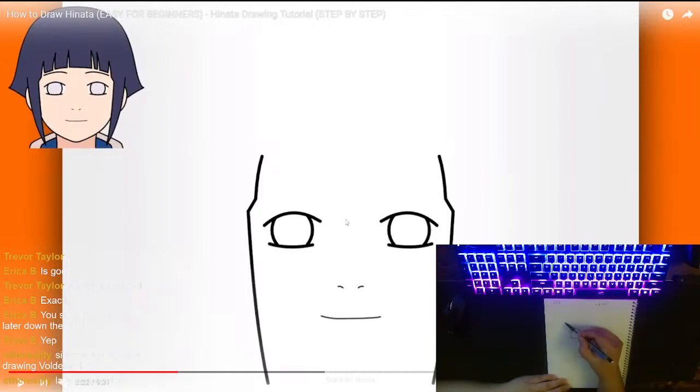Okay, so it starts closer. So I think I'm gonna, we'll do right here. And maybe I should've went a little higher because I think this is a little too close. So we'll erase that and bring it a little higher, and then we'll zag it out. And then we gotta curve it inwards to her face, this line. I don't know, is that too far out? I think this is an okay start, yeah.